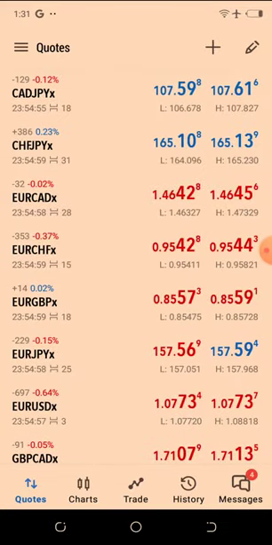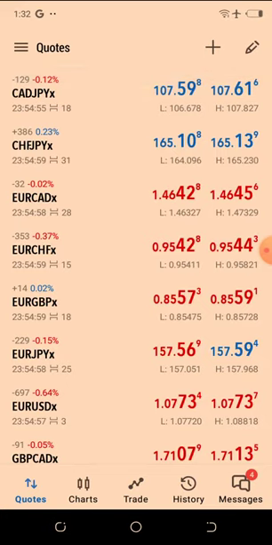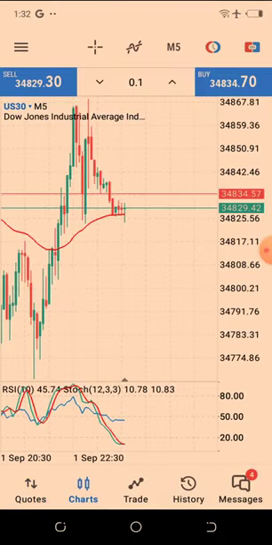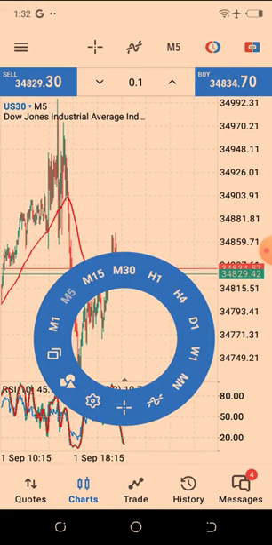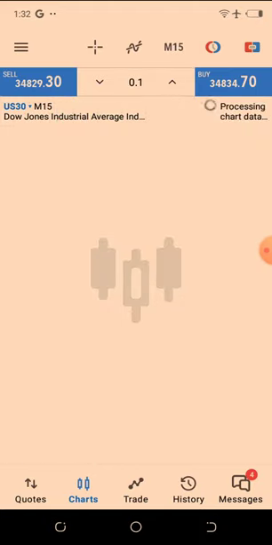What you do is you just master one of these currency pairs. You master it, get acquainted with it, and you know how it moves. That is how you become a trader. Normally we don't trade everything. There are people that will trade everything they see, but there are some of us that don't. For me, I only trade US30, and even the US30 I trade at 2:30 alone, because at 2:30 is when the US market opens.